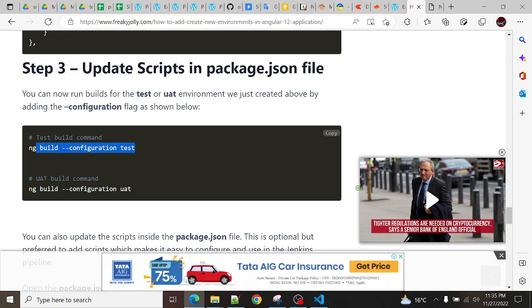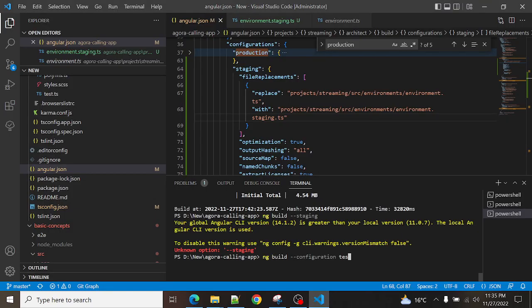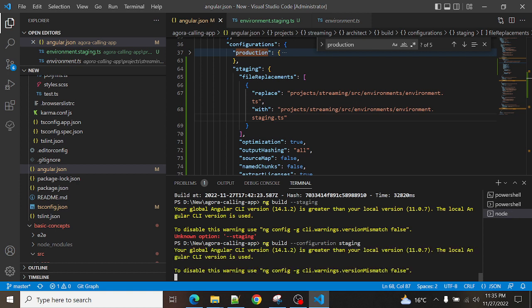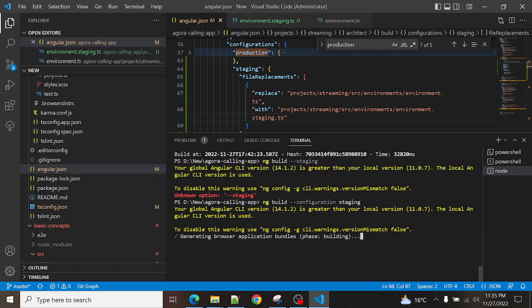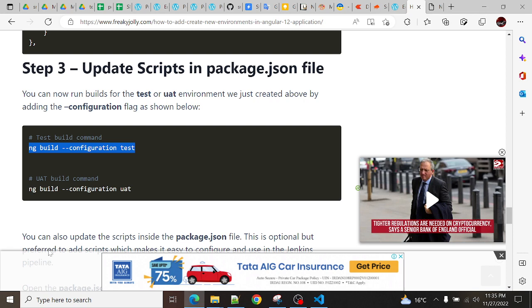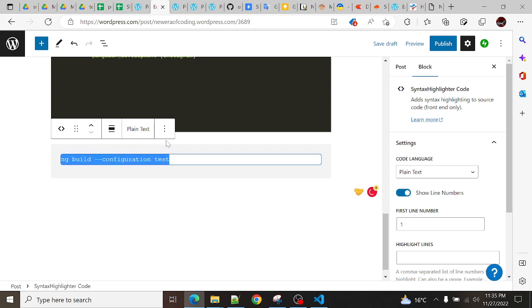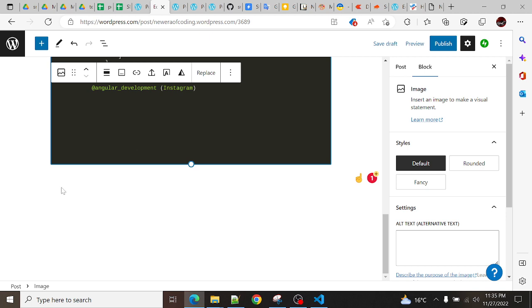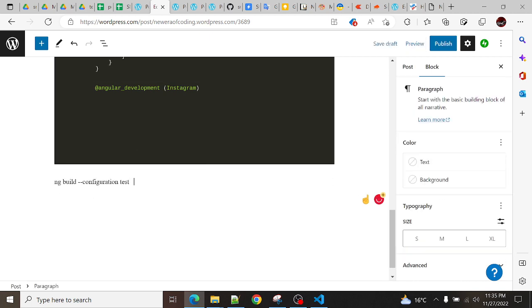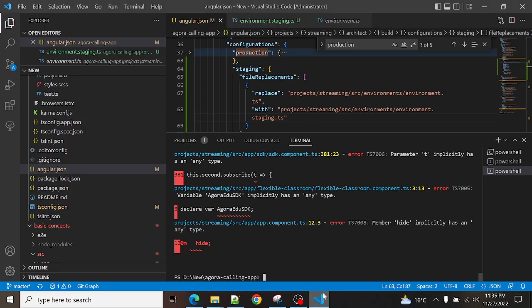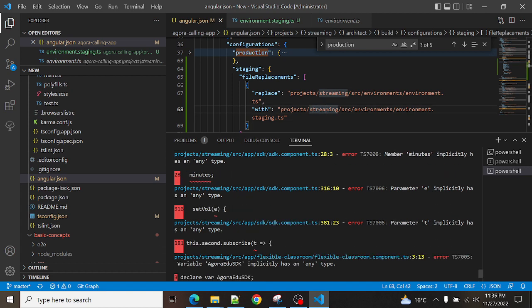Then you can run this command. Now it will create a build for the staging environment, whatever environment you have added, as you can see here.